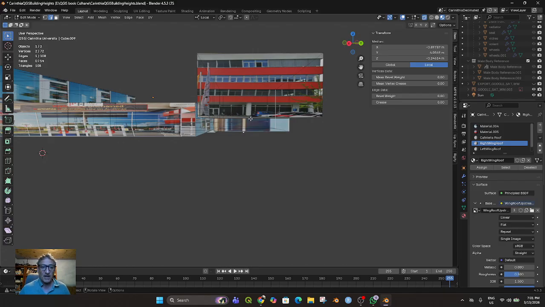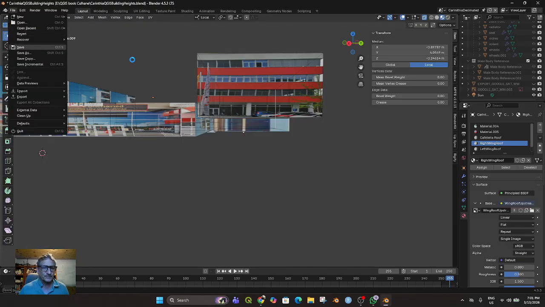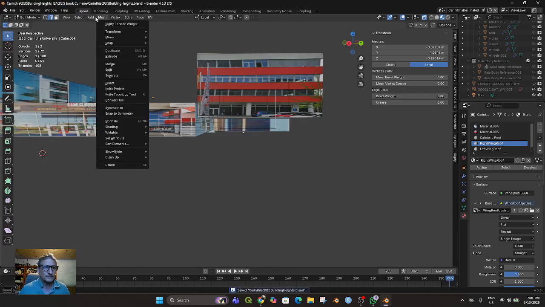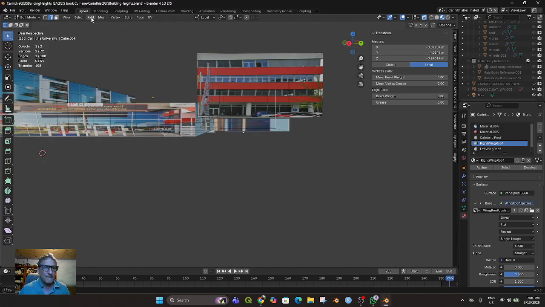In terms of the column, let me insert, add a cylinder, and let's move that cylinder over here. Let's shrink the cylinder, and then let's scale the cylinder in Z, and then move that cylinder there.